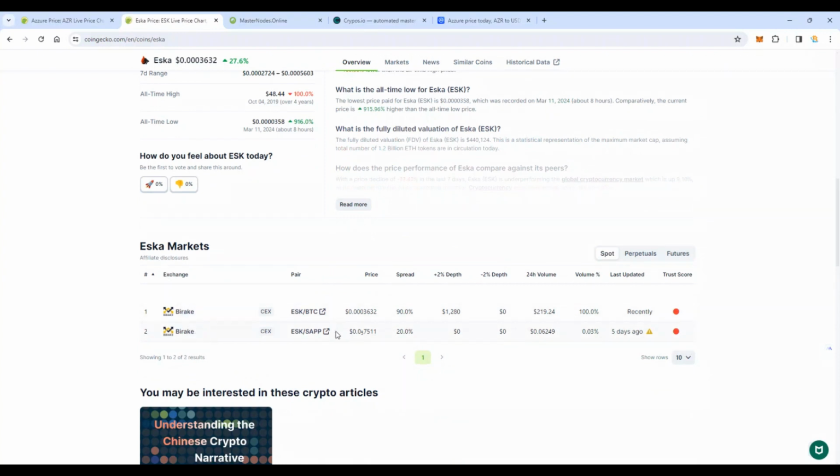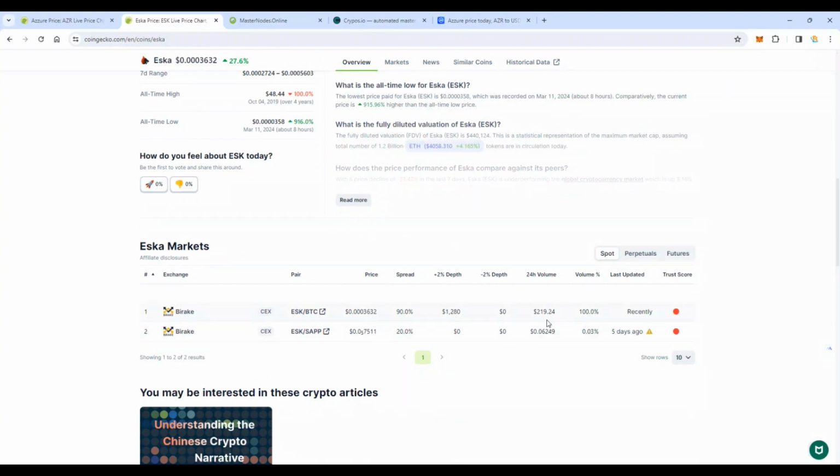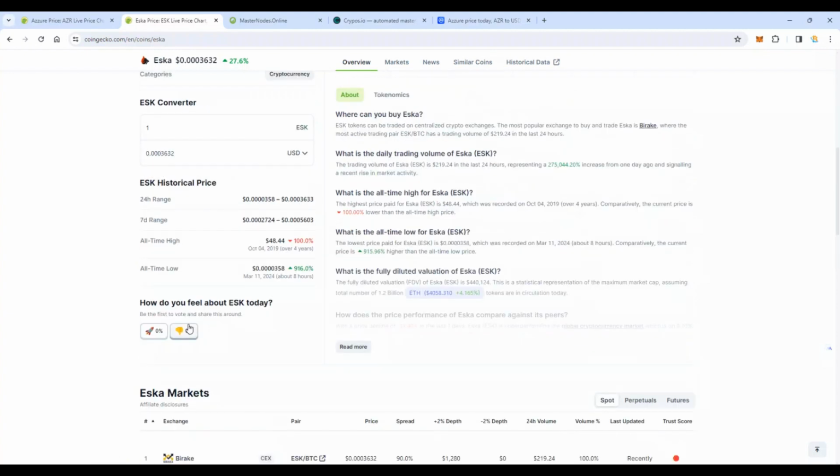See, it's only on Byrek, like I was telling you. And you can see the volume is 219. So most of these you will need to actually have the Byrek exchange. Now the problem, like I told you, is Byrek, before they verify your account, it's another whole story. After you provide all the documents, I don't know why they are taking so long. Yeah, because like mine have been waiting for over a whole week now.